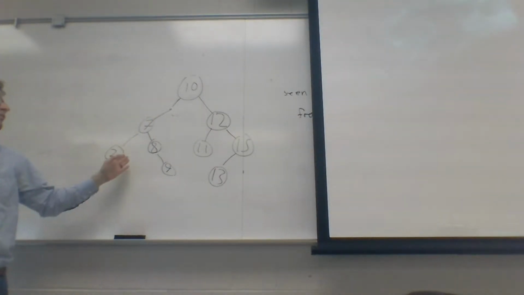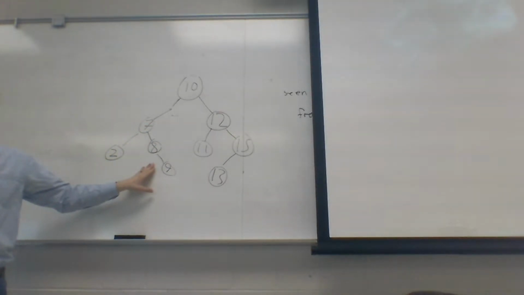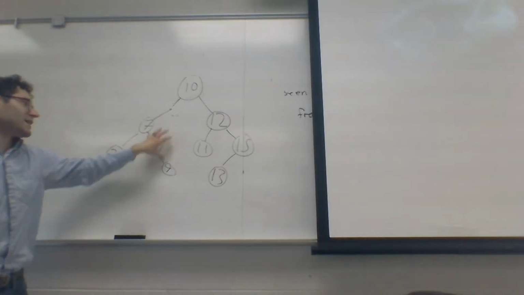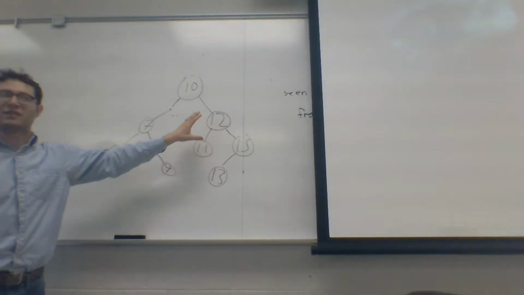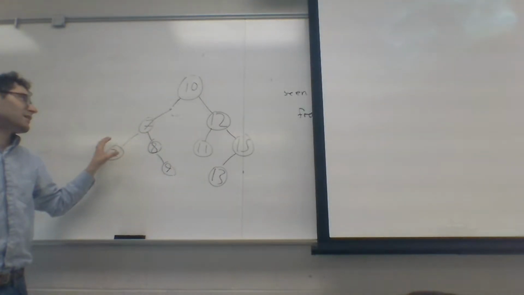You can't move 7 up because it has this entire branch over here that needs to be taken care of, right? And you'd have to do a lot of work to move, you know, if we move 7 up, then we have to move 8 and 9 over into this subtree over there, and that's just a lot of work, right? So we want to choose something that would make it really easy to reorder the tree.